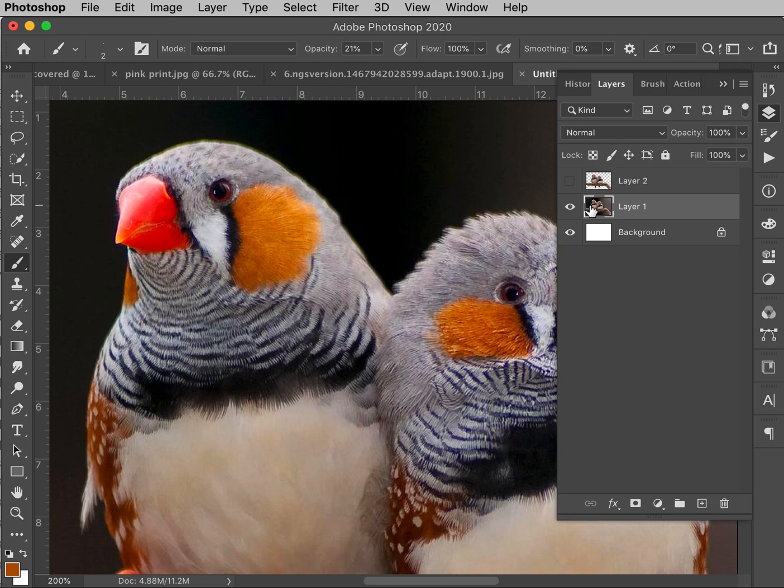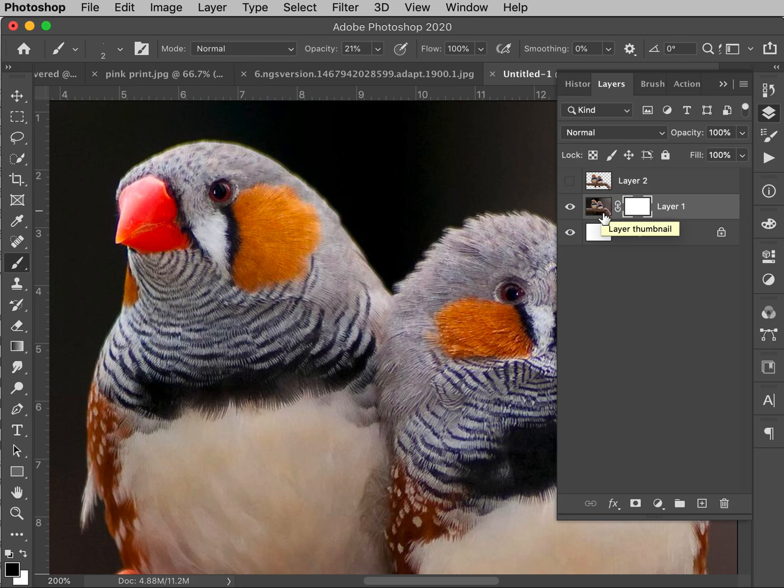I have a picture of zebra finches here, and let's just make a layer mask and start painting on it. So here's my layer mask. It's at the bottom of the layer palette, and it's the icon with a rectangle with a little circle in the middle. Once I click on it, you'll see that the layer that is selected now has another channel, which is what it actually is.